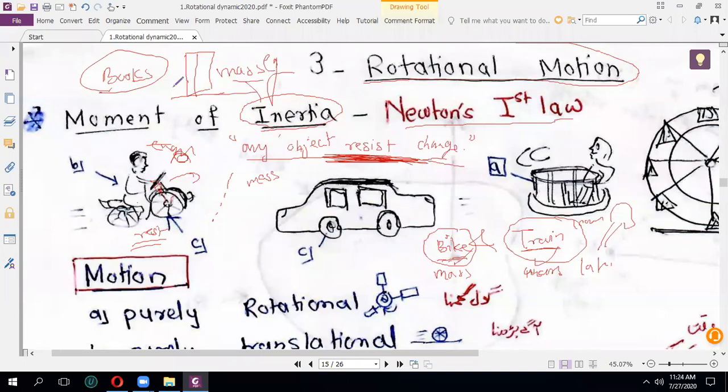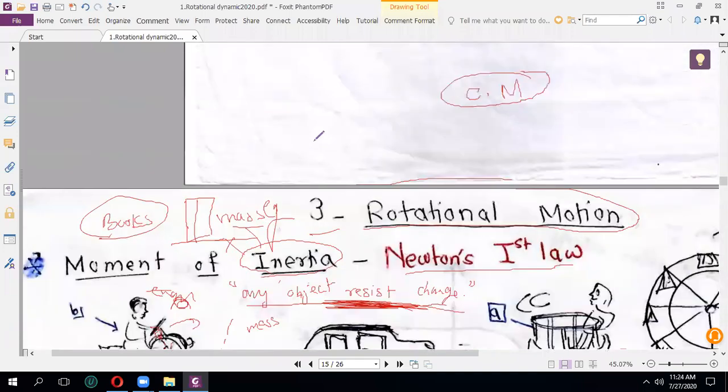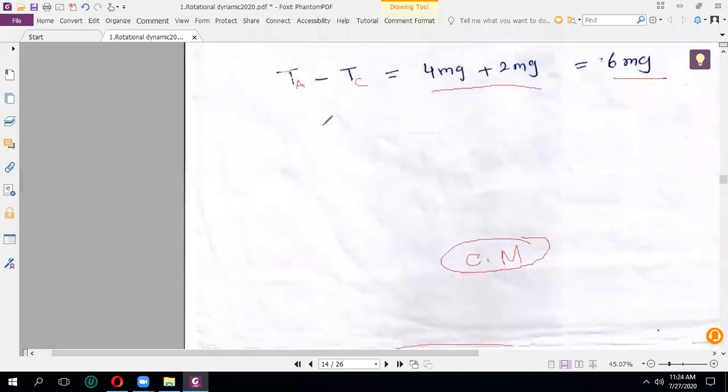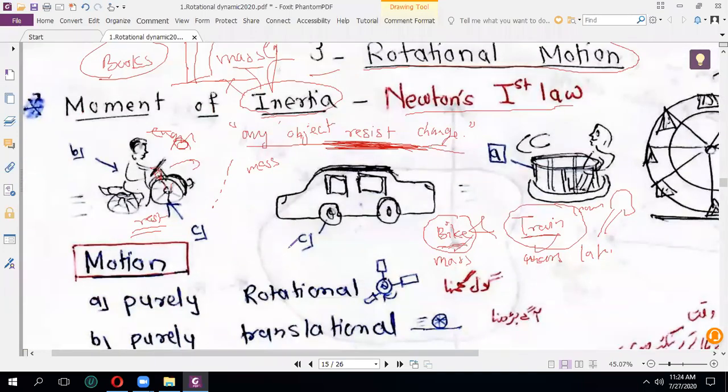So we are done with the first part. In the first part, the whole part comes in your board exam. In the second part, a few parts do not come in your board exam. So we are cancelling that part, and I'm not teaching that part. Anything else? Anyone having any doubt? First part, circular motion. Which chapter will not come, sir? The whole chapter is there, but a few parts are left.